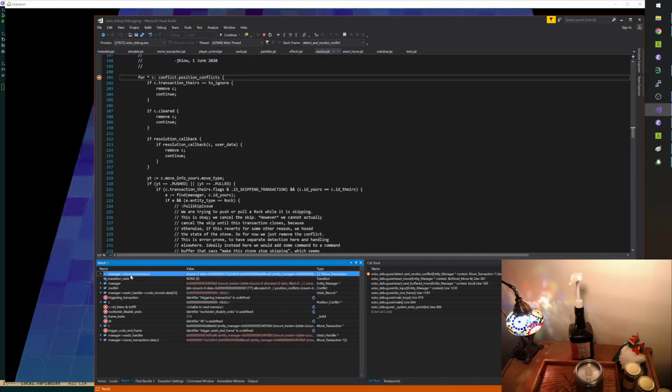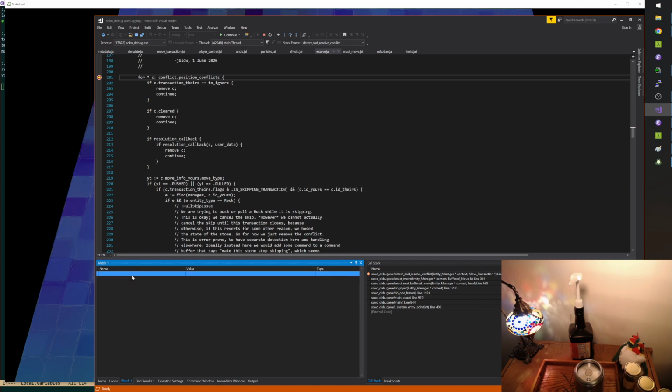Okay. Conflict. Position conflicts, 4 of them. That is, again, maybe more than I thought, but I think at least one of them is the rock moving onto the flat object, right?